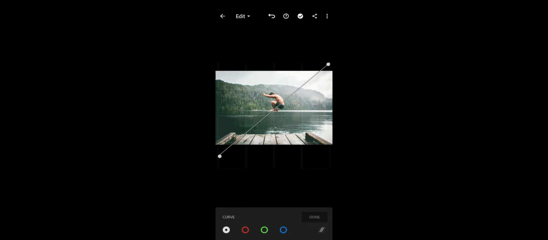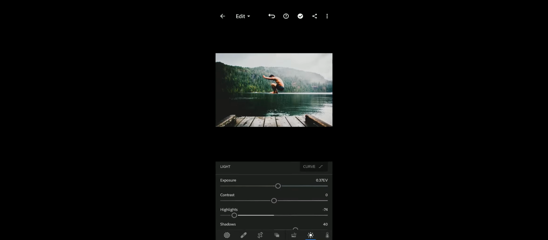So lift up the black for the faded look to the blacks area, bring down the shadow, bring up the midpoint, and also bring down the whites for the faded look to the whites area, and bring up the highlight. Like this.